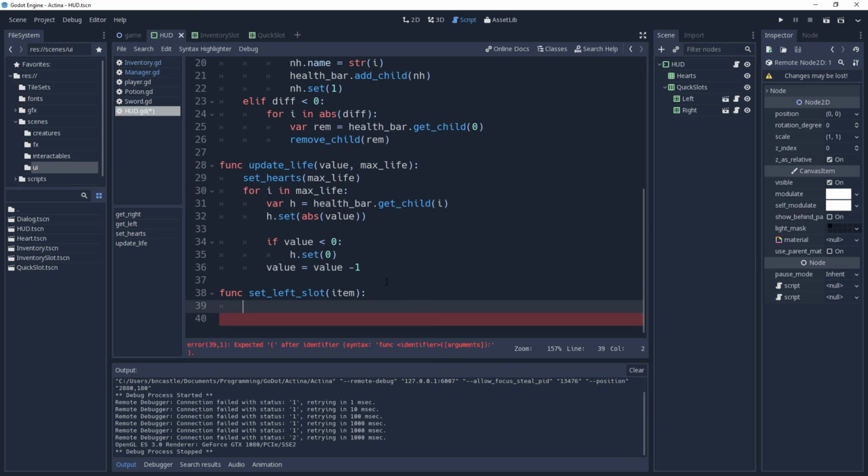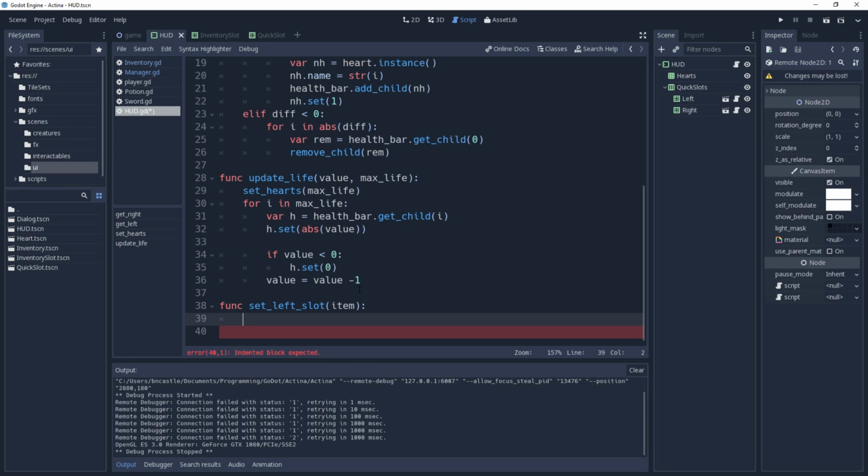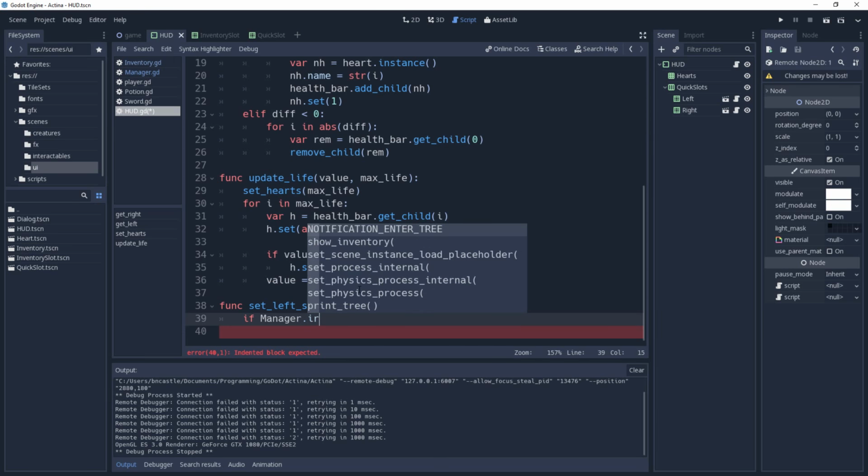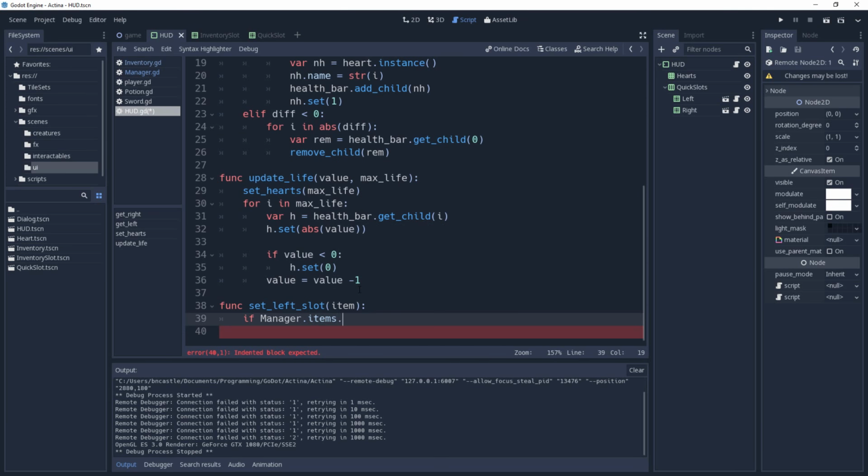So we just tell it what the item is, and then it will say if manager.items.has, I believe, and then I have this ID for the items, which is just a string key.